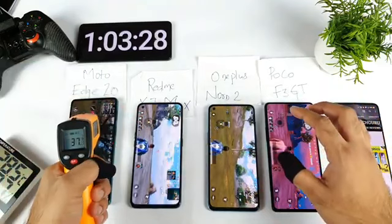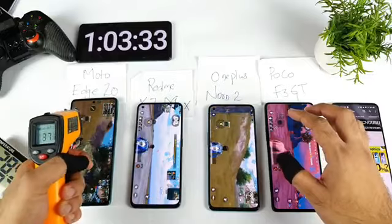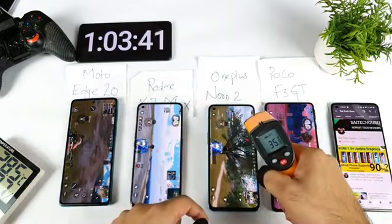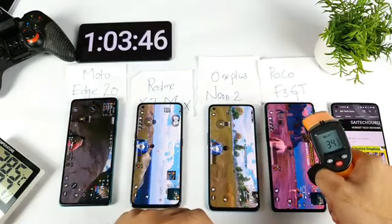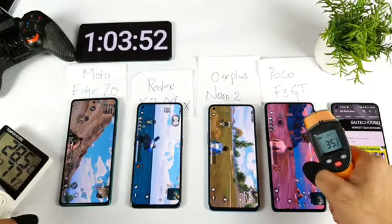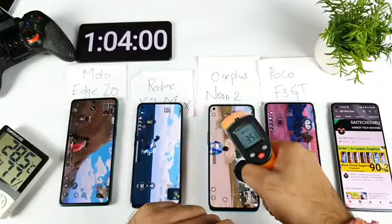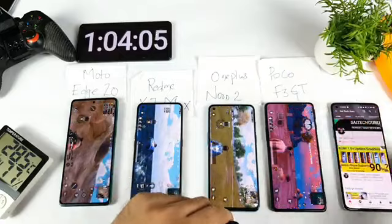So temperatures, let's check in the Moto G20. It's about 37 degrees right now. So 37.4 degrees in the Moto G20. And the Realme X1 Max is maintaining around 36 degrees. The OnePlus Nord 2 is maintaining 36 degrees as well, 36.4, somewhere around that. And the Poco F3 GT is 35 degrees. In terms of the temperatures, as you can see, my room temperature is pretty low. It's only kind of the same, nothing much changed. Only the Moto G20 is slightly hitting 37, and 36, and 36, and 35. As you can see, friends, clearly how it happened with the temperatures.